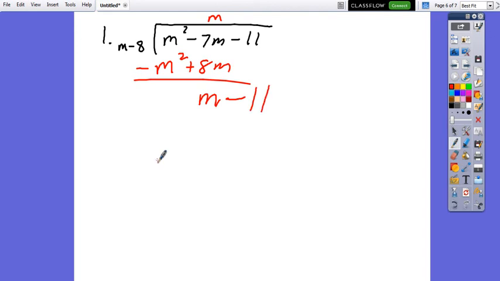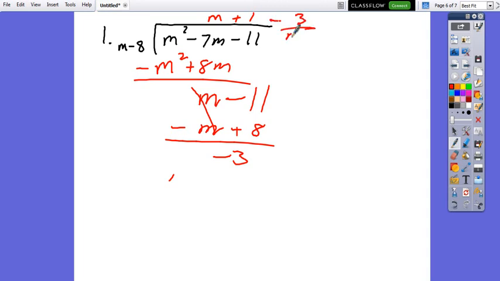Next step, divide the m and the m. What do you get when you divide m by m? 1. So plus 1. And then multiply the 1 times the m minus 8. So that gives you m minus 8. What do I do with my signs? Change them. So negative 11 plus 8 is negative 3. Exactly. So you take your negative 3 and you put it over m minus 8. Minus 3 over m minus 8. Now which m would work? Okay? So there you go. So our remainder was negative 3, but when we write it as the final answer, we have to put it over the top of the divisor. All right, let's look at number 2.